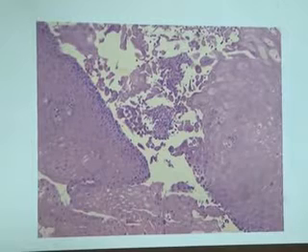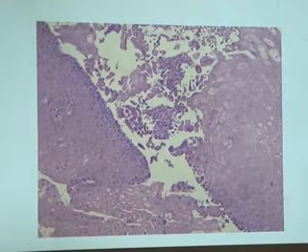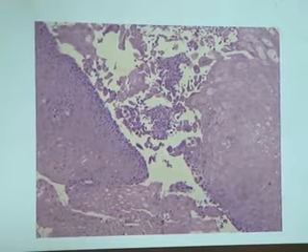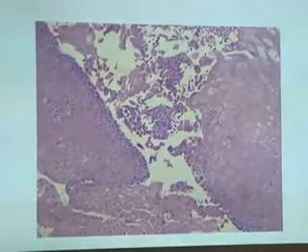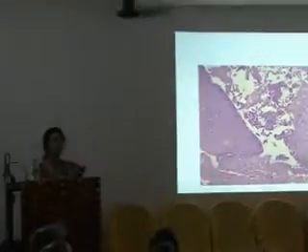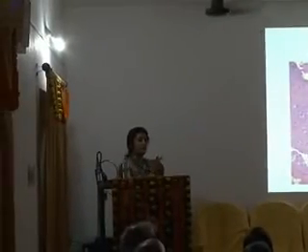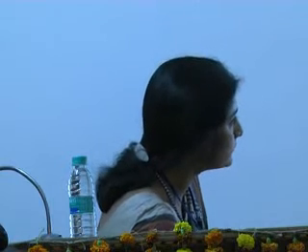Herpes simplex. Why? Are you seeing typical Cowdry type A inclusions? Why? In the later stage of herpes, the typical inclusions with the halo around it, they disappear. There's only a pale eosinophilia in the nucleus. The whole nucleus inside will look eosinophilic, and also a ground glass appearance. I'm not sure you can make that out here. Some of these nuclei, inside them there's a ground glass appearance. This is the end stage of herpes infection.